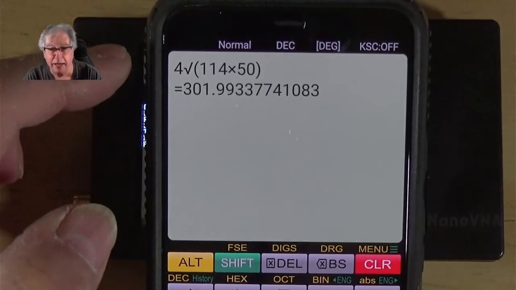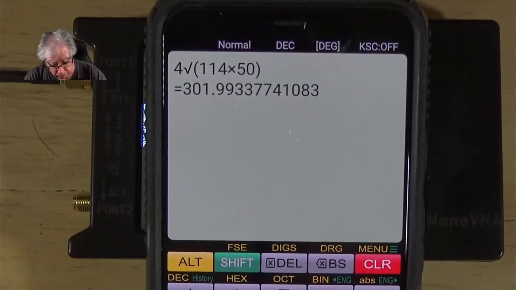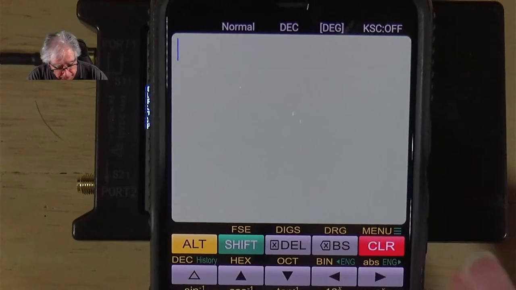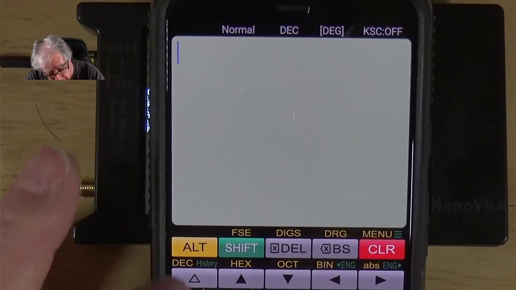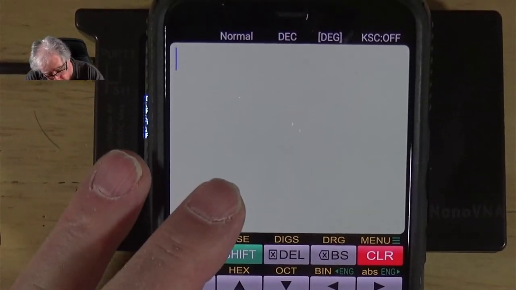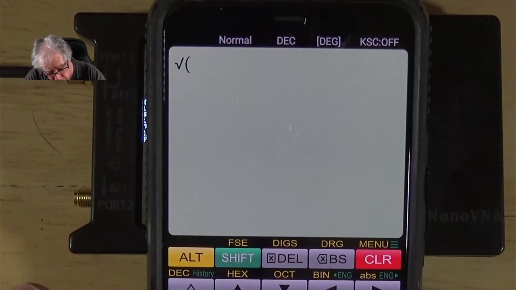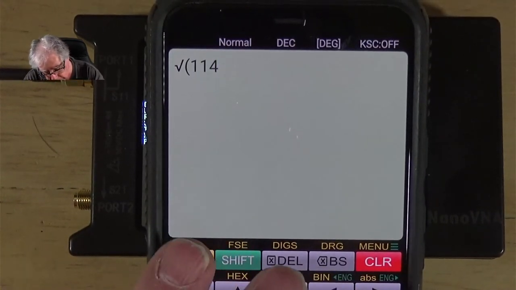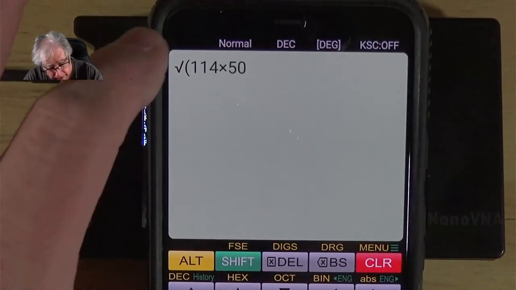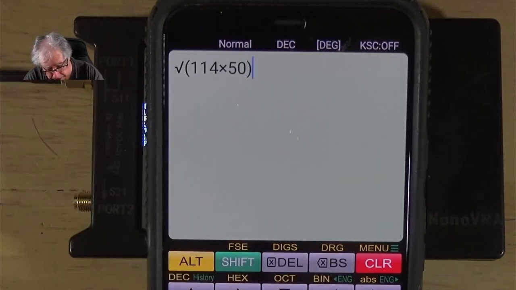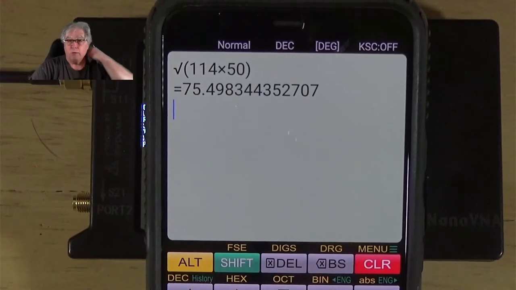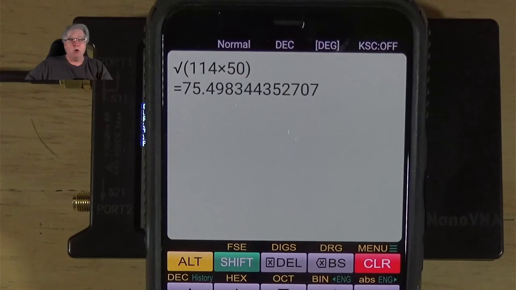Oh, that's interesting. I got my formula wrong. Boy, 300-ohm coax. That'd be cool. Let's try that again. Again, we're going to do our square root of 1, 1, 4, times 50. I think this looks a little better, huh? Let's see. There we go. We have a 75-ohm piece of coax.